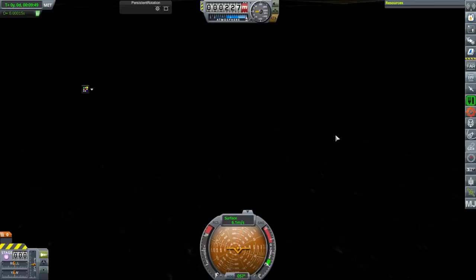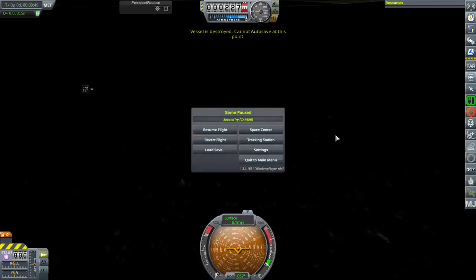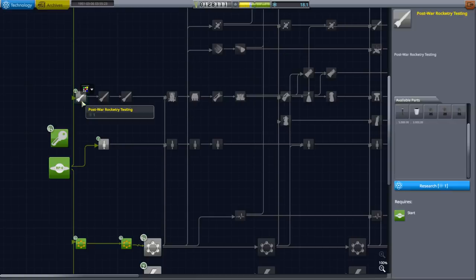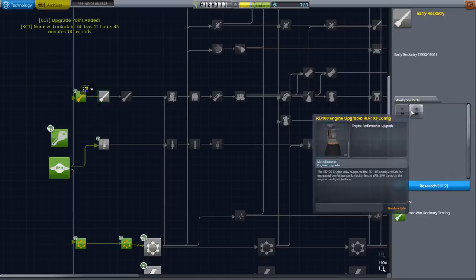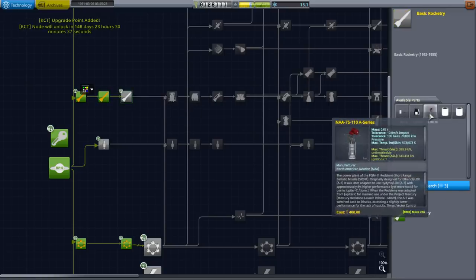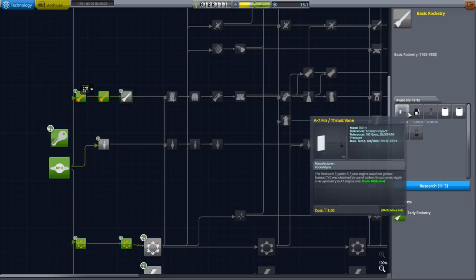But, anyway. Let's move on. I would call it a bug, but it's not that big a bug. I'm not going to revert for that after such a success. Okay, well, it's a good idea to unlock some engines now. Don't really care about those. What do I want? Well, A-Series is not bad.